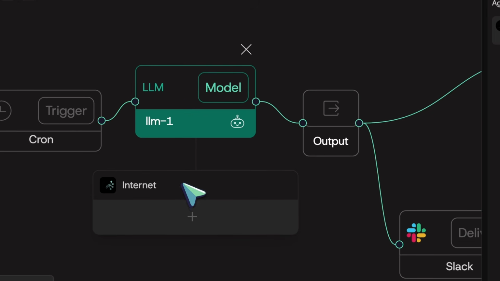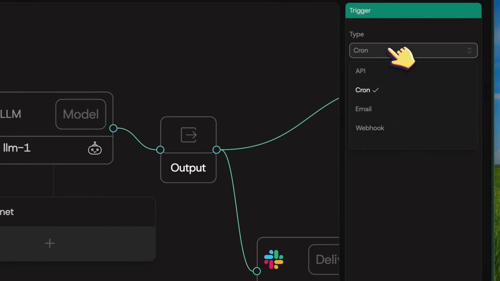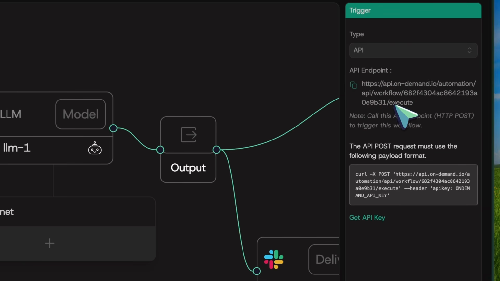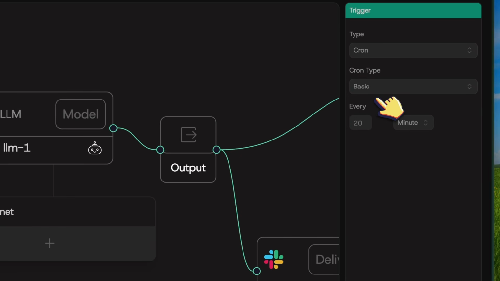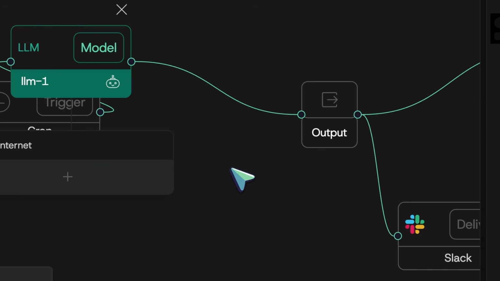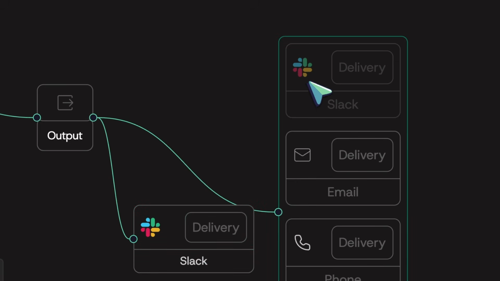The Workflow Builder gives you a visual, no-code way to chain the steps together. So, for the customer feedback example, I can build a flow where the first step is the trigger. Maybe it runs every morning, maybe it runs every hour, maybe it runs whenever a new support ticket comes in through an API or webhook. Then the next step gathers the relevant information. After that, another step analyzes it. Then another step compares it with internal knowledge. Then another step creates the final summary. And then the last step sends it to Slack, email, a webhook, or whatever system my team is already using.